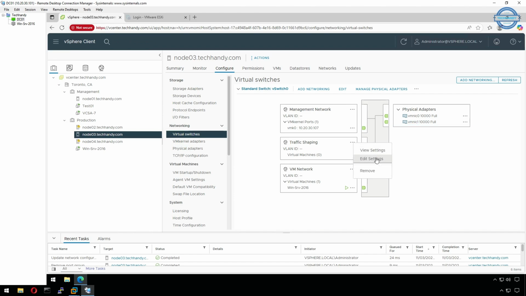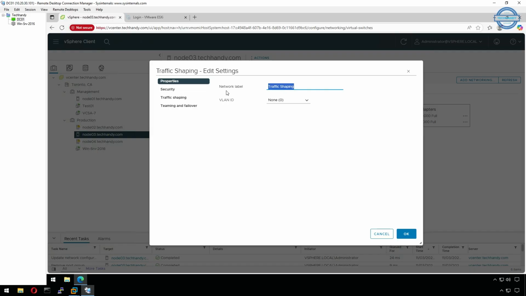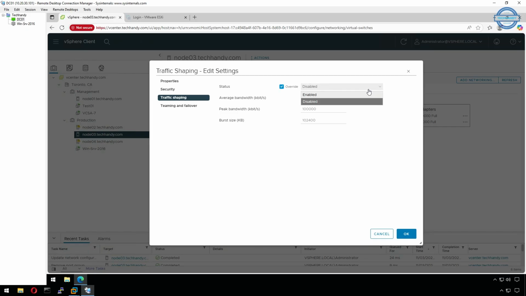Let's go to Edit Settings. You can see you can configure security settings, traffic shaping, teaming and failover settings. In our case, we'll use traffic shaping, and we will override the virtual switch defaults and enable traffic shaping. We further restrict average bandwidth, peak bandwidth, and burst size as per desired requirements.